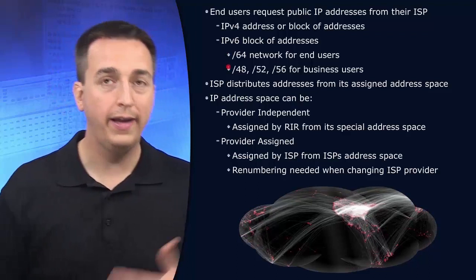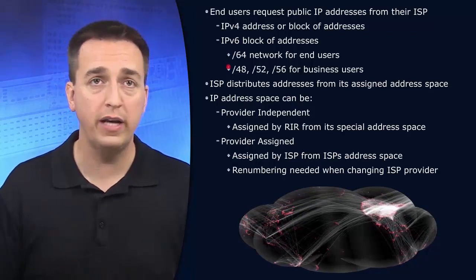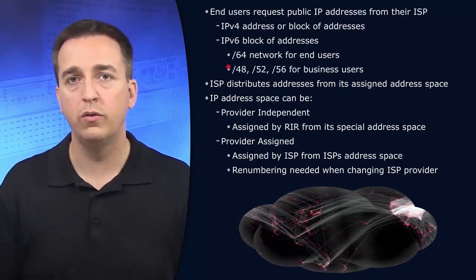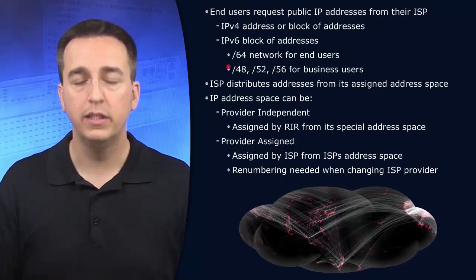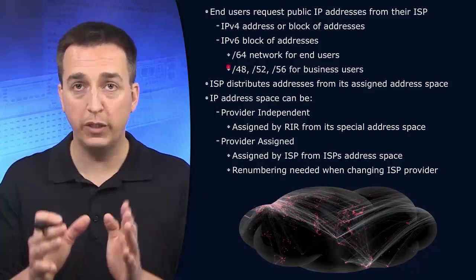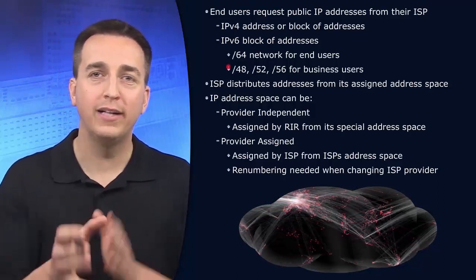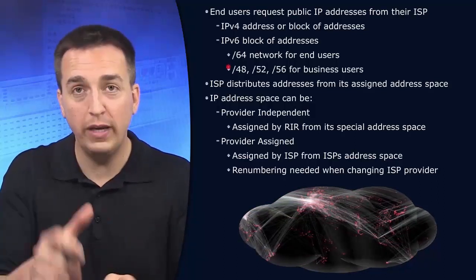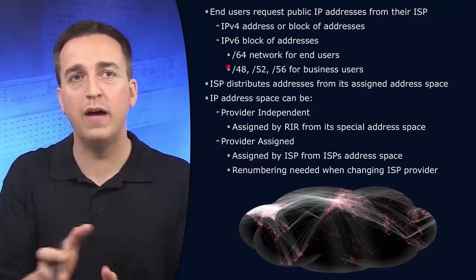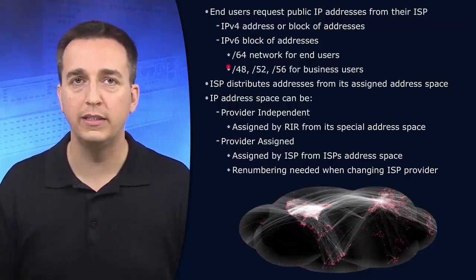If you are in an enterprise environment, a larger organization, let's say, you will probably get a /48, /52, or /56 based on your requirements and needs of the users inside of your organization. And all of these are, if you recall from an IPv6 address, the 4th quartet, and that's the quartet that you get to play with. That's the one that you get to subnet in. So if you get a /48, /52, or /56, you can subnet from those values up to a /64, and then you can distribute those within your organization.